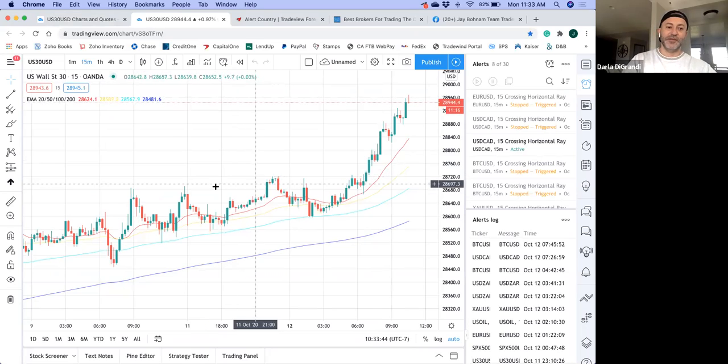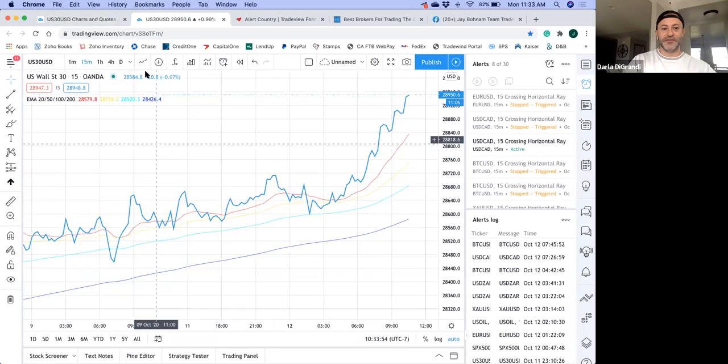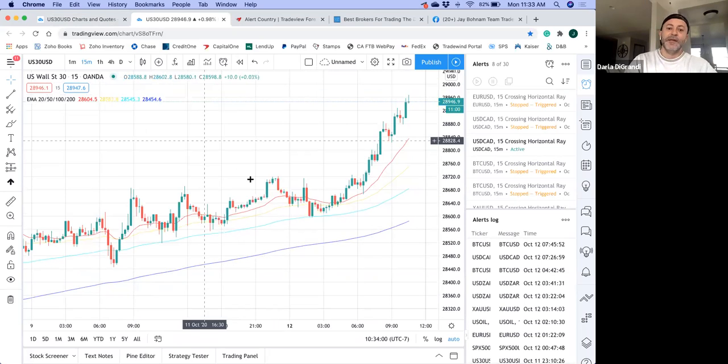If your chart doesn't look exactly like this, probably it's the candles, I think, the default candles. So right here, you can change your candles. If it's just a line, you can change it to candles, and so forth. You can change the color of your candles. Okay. I'm totally behind.